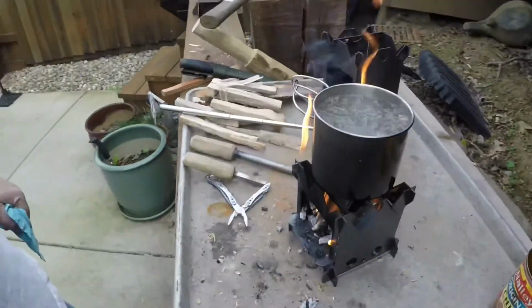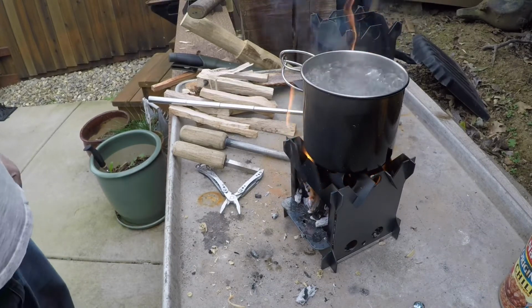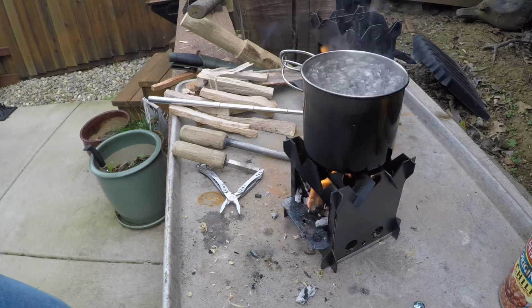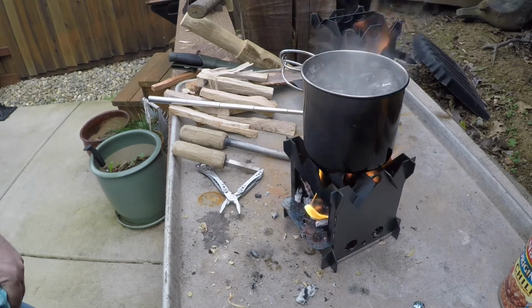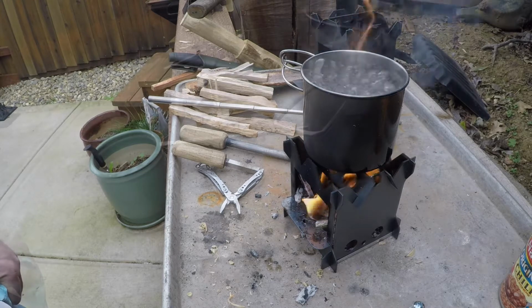So, someone had mentioned that just because of the size, there may be a big difference. So, probably so. Anyway, I'm going to get this water off here and get my lunch on, and I'll check back in a second.